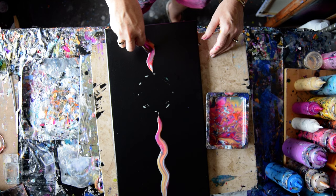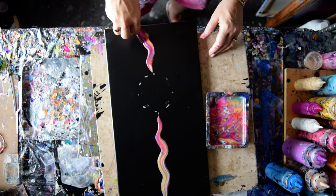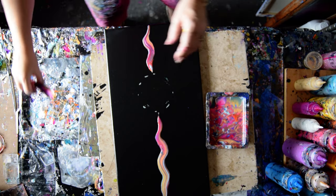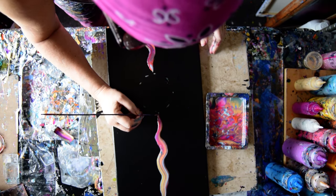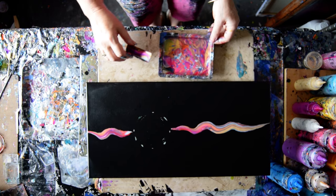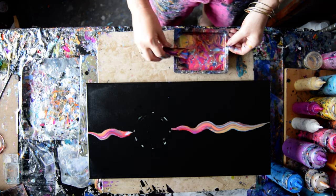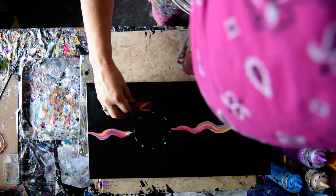Turn it sideways, lead it around. And I think this is going to be left at a point also. So you can just take your skewer and lead the fresh and wet paint right up. I'm just going to go right around the circle — less paint where I have less of a need.